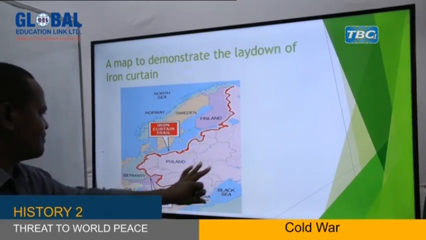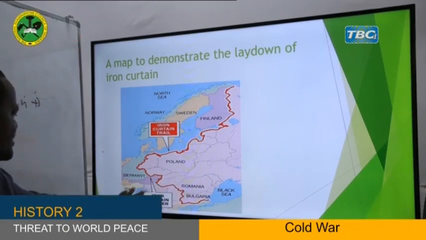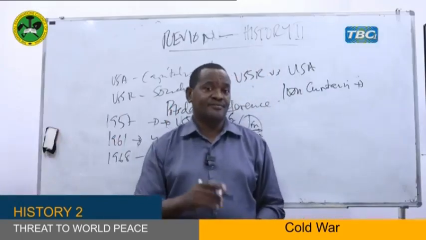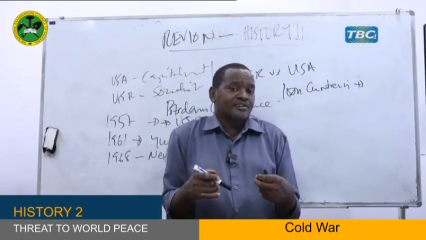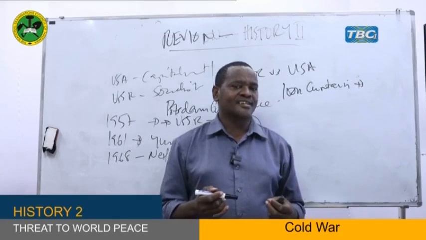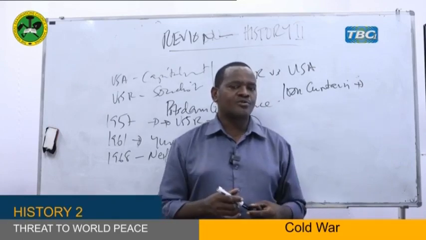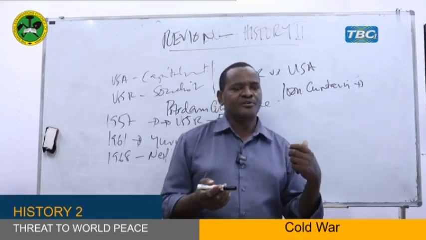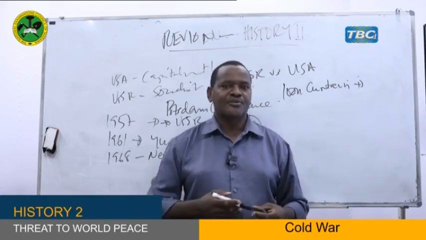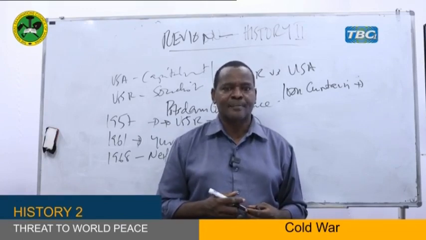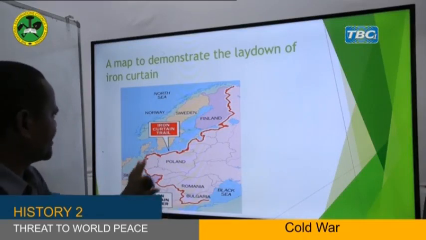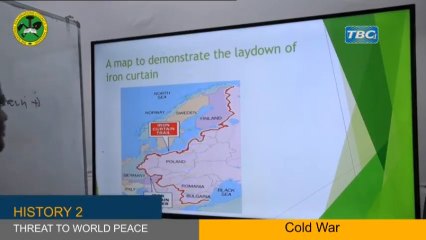And the one from the Eastern part was not allowed to go to the Western part. And if you go, remember, sometimes you can be arrested. If you go, for instance, to Moscow and you come back to Britain, you can be arrested on suspicion that you want to harbor communism. The same applies if you are from Moscow. Let's say you go to London and you come back to Moscow, you can also be arrested for trying to harbor capitalism. So there was no complete trust between these people. So this is the way we can understand the manifestation of the Cold War.